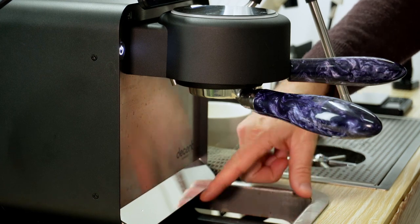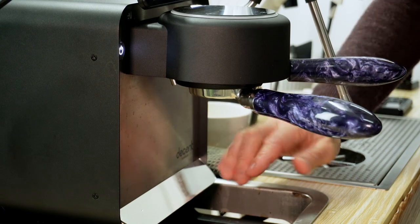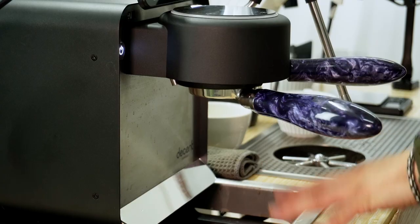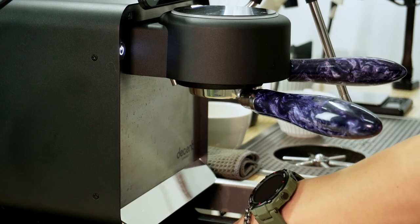The other thing I'd like to notice, the drip tray has been removed, and he's put the drip tray, you can't see it quite, but it's on the bottom here, and that's so that the V60 has plenty of space. Otherwise, the drip tray here is not giving us enough space to put our vessel in. That's a very good point. It's something I did miss out. And the drip tray at the bottom is just to keep the hole on the countersink open. But if you don't have a countersink, you can actually not have the drip tray there and just have a little shot glass to catch any water that may be coming out. And you'll still find it's still a very effective way of making.